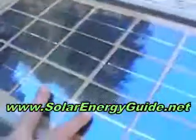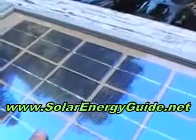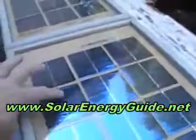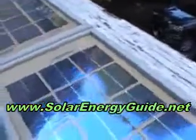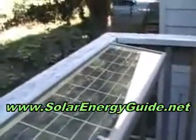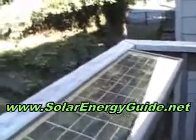Also, if let's say one of these solar cells busted, I'd remove 2 of these cells and then I could resolder these in. I would scrape the silicone off of the bottom, because that's all I did, I put silicone on the bottom of each one of these. I started right here with laying this one down, and I had all 12 of them holding up in a row, and I put silicone on each one of the cells, and then I laid these cells down. And then I moved them around, made sure that they were lined up, and then I did the next row and the next row, and then I put the glass in, and voila, your solar panel that is removable and fixable.